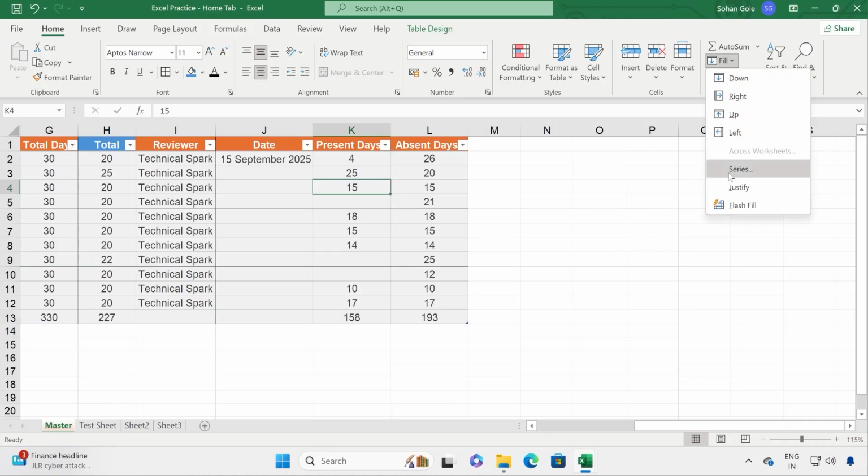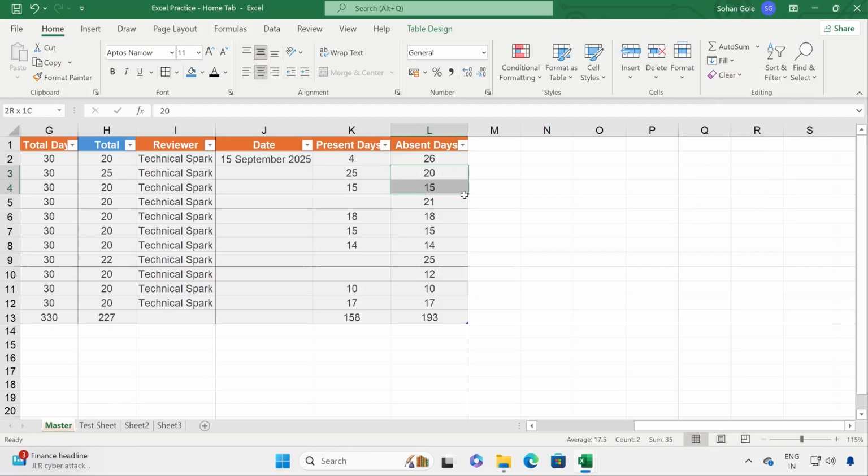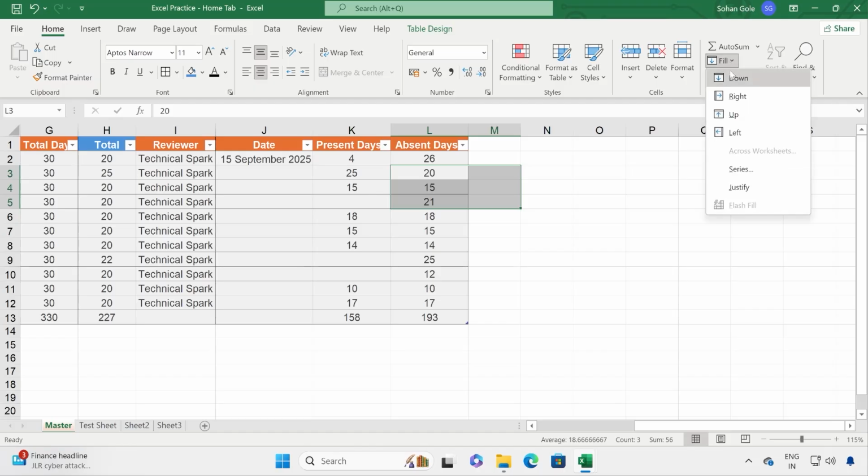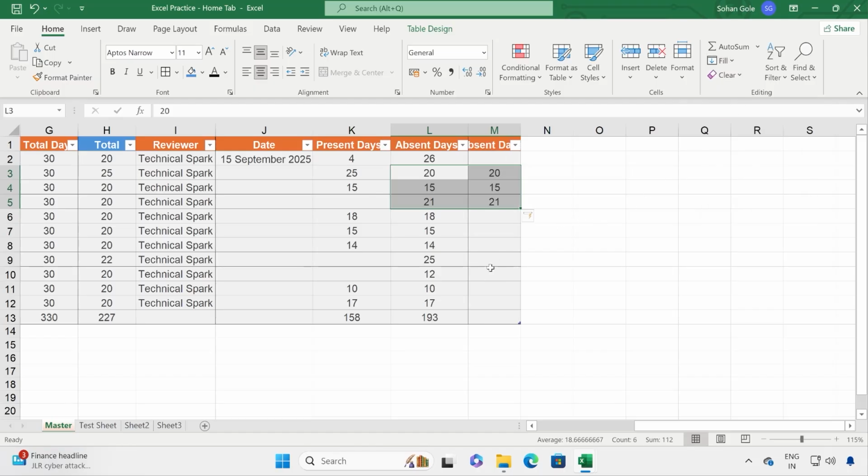Okay, now here we have another thing. Just for your information guys, the way I have placed the data at left, similarly you will be able to place it at the right, up, down. Let's say I have selected this and I would like to paste it into the right side. See, it got pasted. Now here I would like to paste it down, so I'll just select down, and you can do it for the upside as well. So this is the benefit of this fill option.